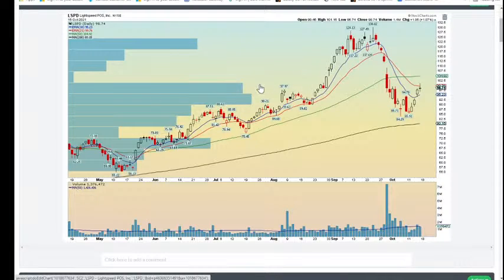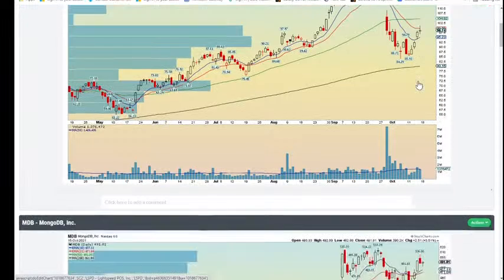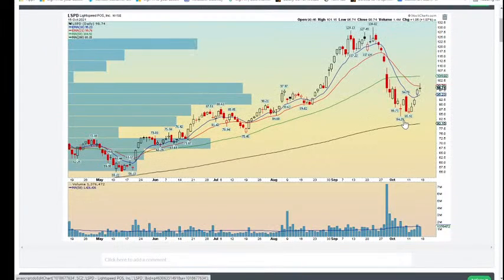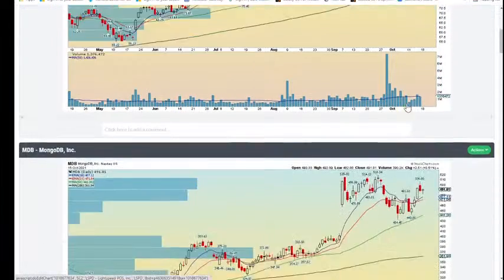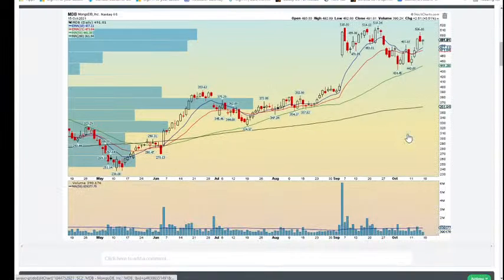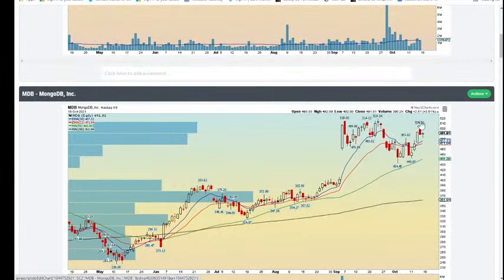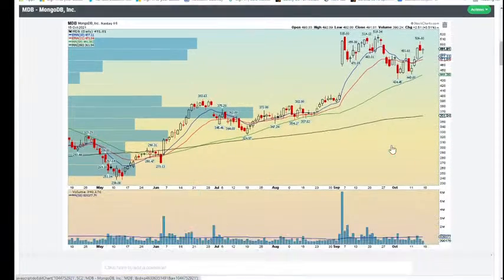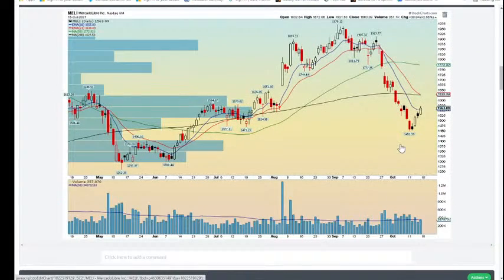But if it gets back above this supply area here in the 50-day, then this definitely has a possibility to move back up into this area. So this is one that'll be on my list. It won't be on the ready list. It will probably be on a list that I'll just set some alerts for. I like MDB. I like the bases building here in the software space. So that will be on our watch list.